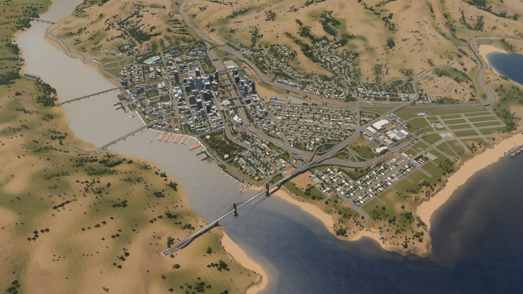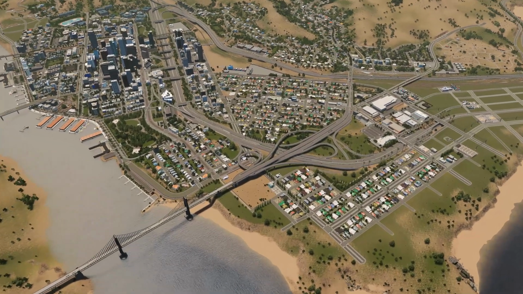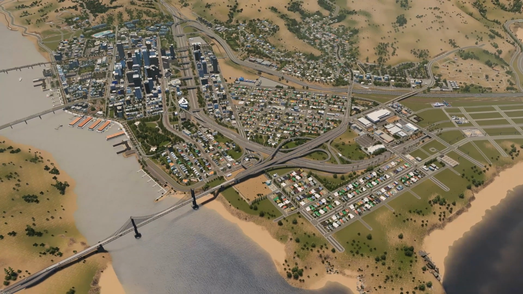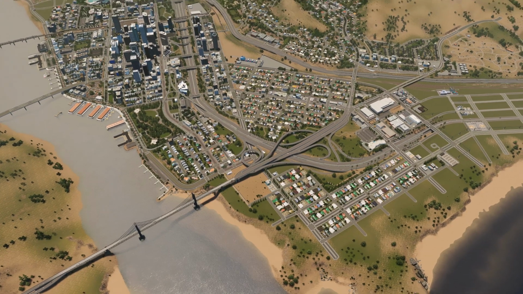The reason why I wanted to redo all this, let's start with the biggest factor, and it's this big bad boy right here. This interchange is just way too big. It takes up some really valuable prime real estate where I would much prefer to have room for a stadium, an amusement park, a zoo. There's just so much I could be putting in here, but instead I've got this massive interchange, which I think looks quite cool, but it's really unrealistic.